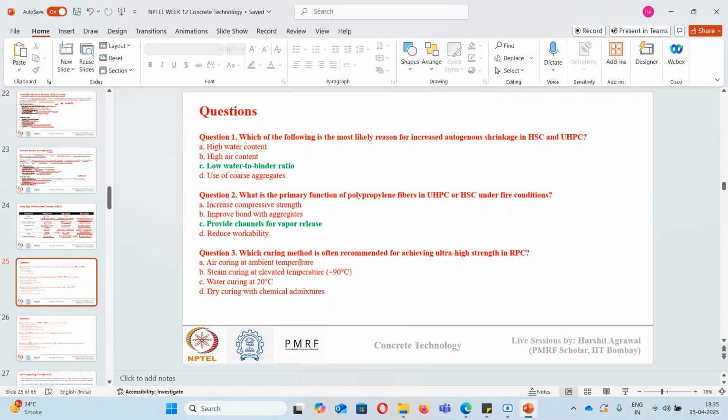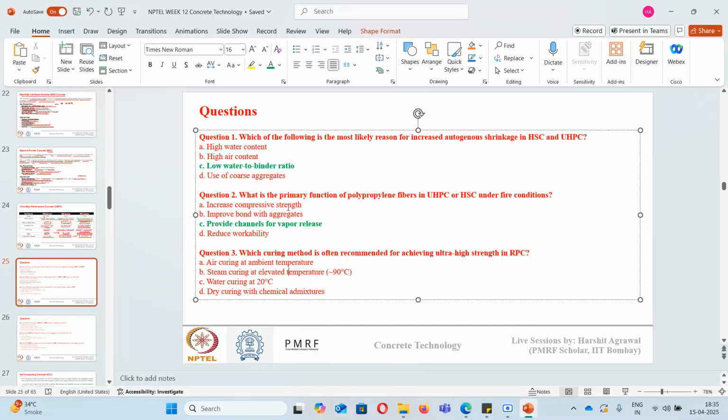Okay, since I have not taught this, I will just explain the concept. I didn't cover these two questions in the theory, so that I can cover them in the questionnaire part.